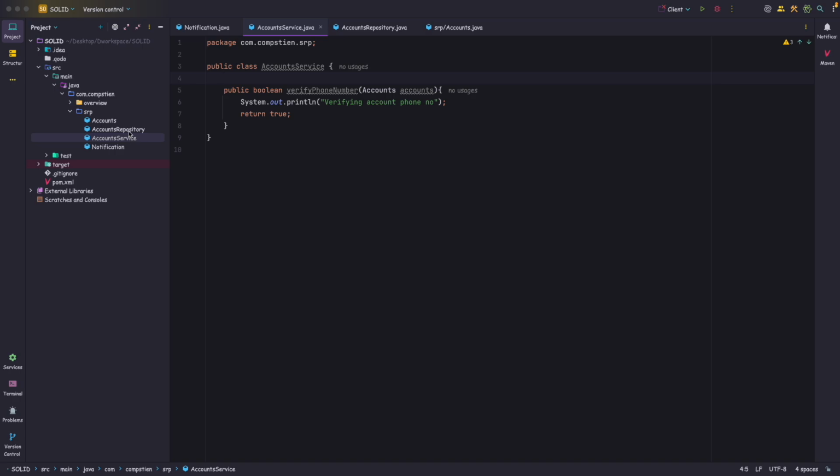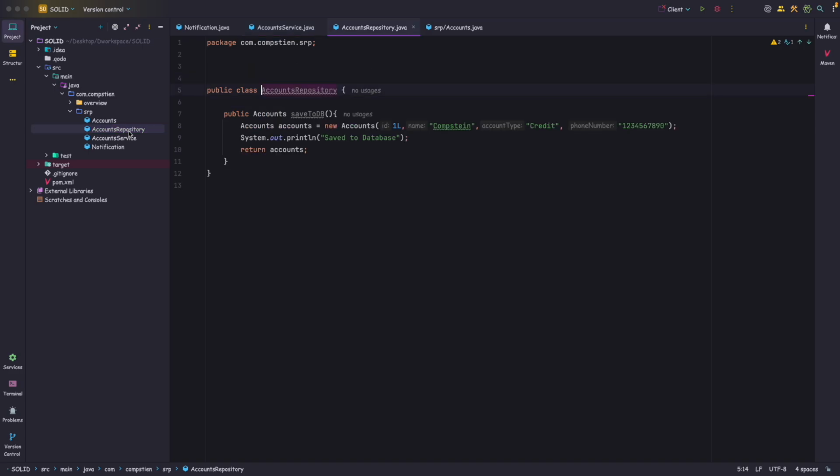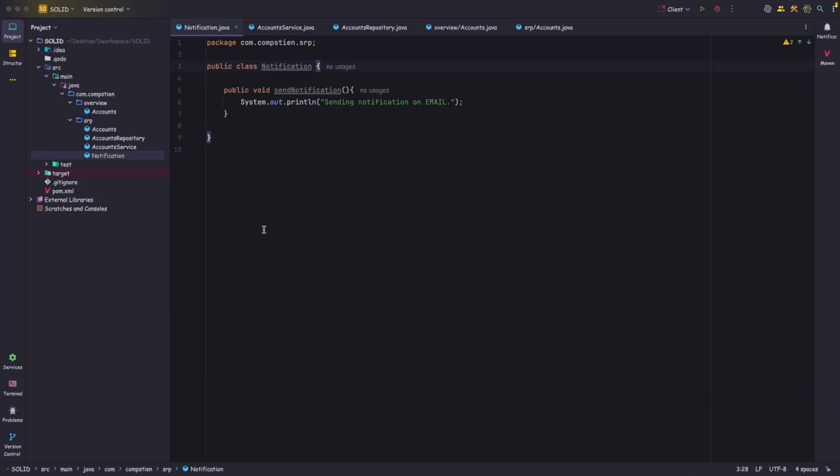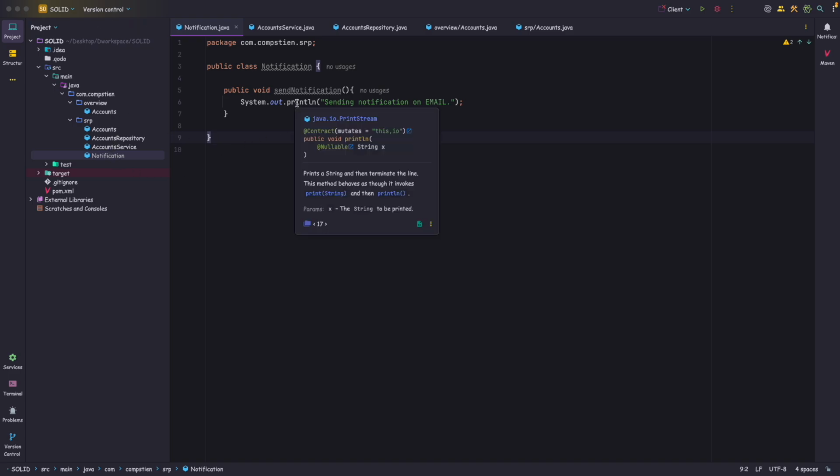And if we are unable to save to the database, then we should check the account repository class. This particular class has been divided into four different classes, and each class is responsible for only one thing. So you can clearly see that it's very easy to maintain the code now. I know that currently it might be violating some of the other principles, but at least with the single responsibility principle, we are clear that all these four classes are not violating it.